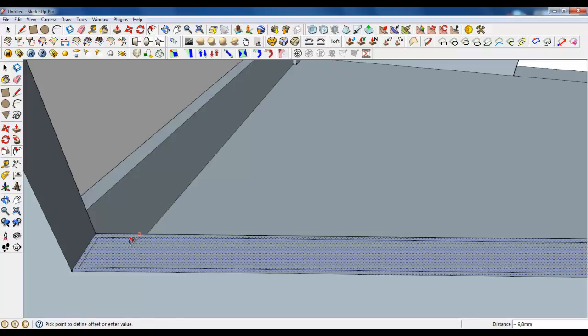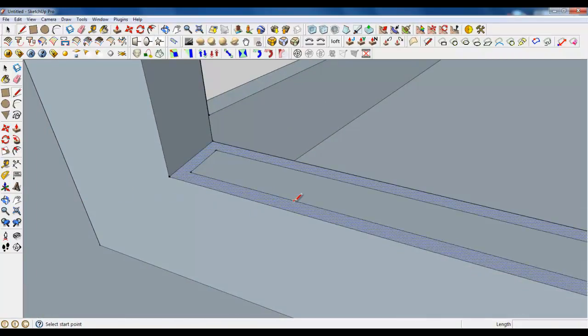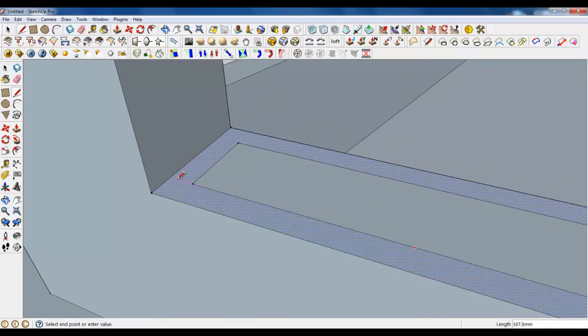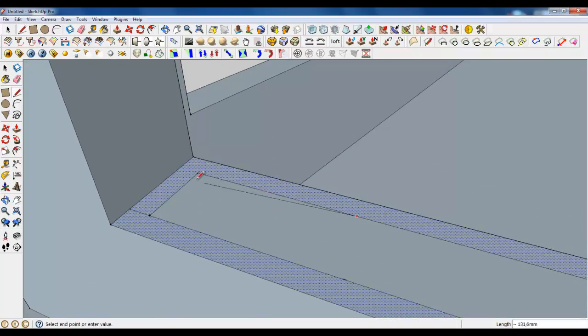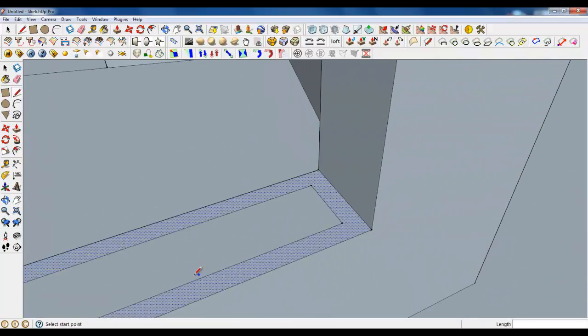Use offset tool, connect, not connect but just continue the line straight. It should be pink color. Another line, and do the same thing on the other side.